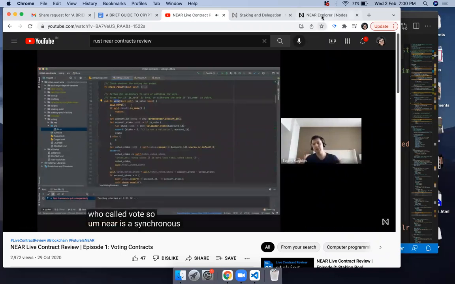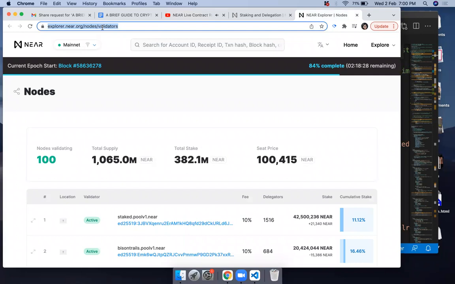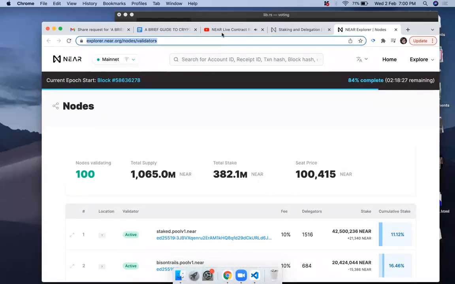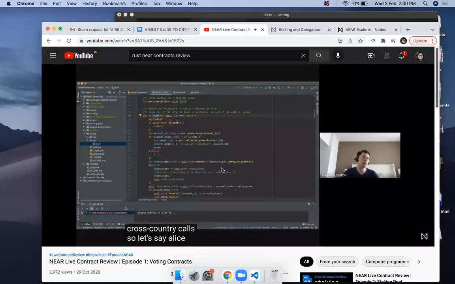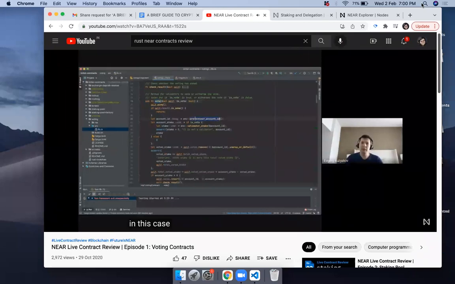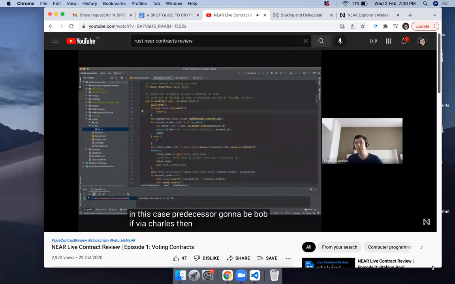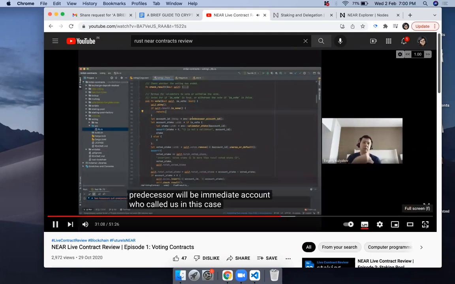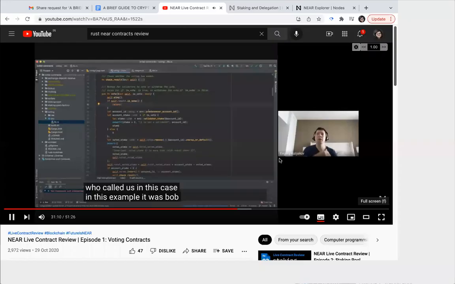NEAR is an asynchronous environment, and you can have a chain of cross-contract calls. So let's say Alice calls Bob's contract, Bob calls Charles's contract. If we are Charles, then predecessor will be the immediate account who called us. In this example, it was Bob.